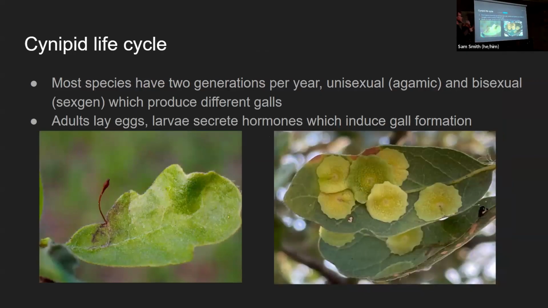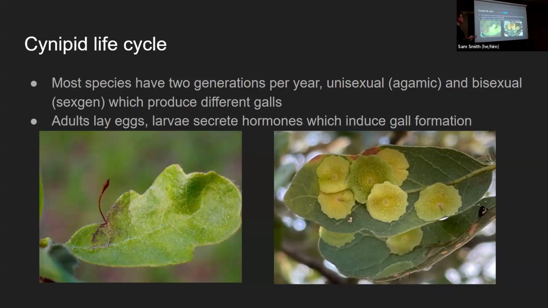So, jumping into it: what is the Cynipidae life cycle? One of the fascinating discoveries, surprisingly recent in the study of gall wasps, is that most species have 2 generations per year, and these 2 generations produce galls that look completely different from each other. You would never be able to connect them without rearing the adults and seeing that the adults are morphologically similar, and now we can do DNA analysis and see that they have the same DNA.